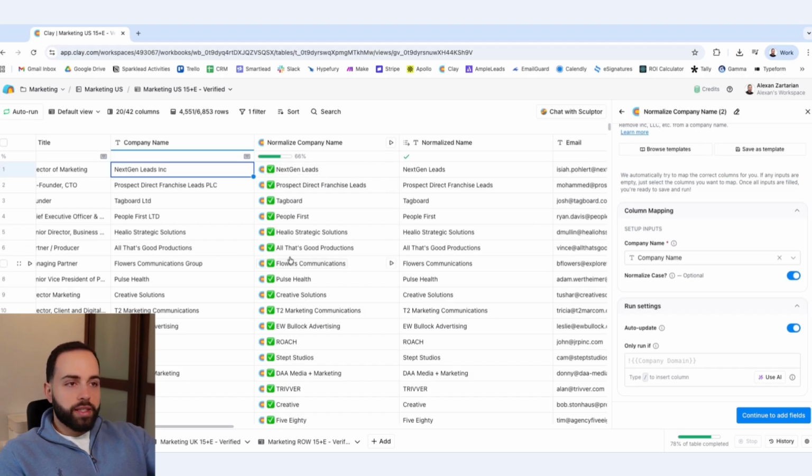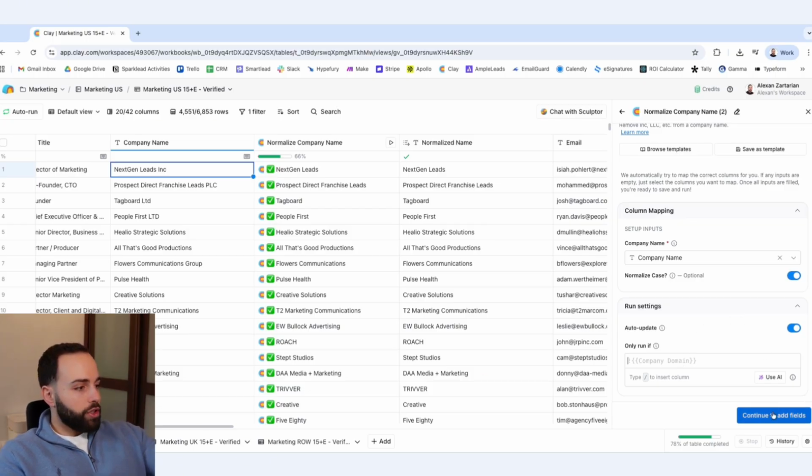For example, in this case, normalizing doesn't cost any credits. So no matter how big your lead list is, there's no reason for you not to run this specific enrichment. You don't really need to add a formula or a condition either, because you're not going to waste any credits if you end up filtering down your lead list even more and not using all of the records. It doesn't matter if you normalized some of those company names. But later on, when I show you another enrichment that I ran that does use up credits, I'll show you how I used the condition to limit the number of credits I'm using.